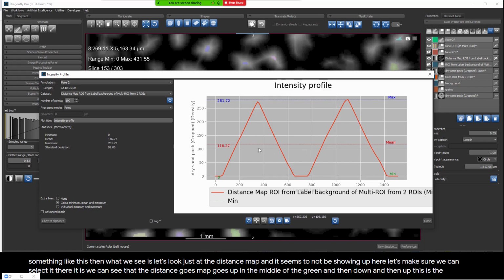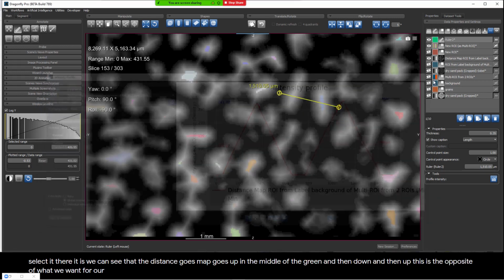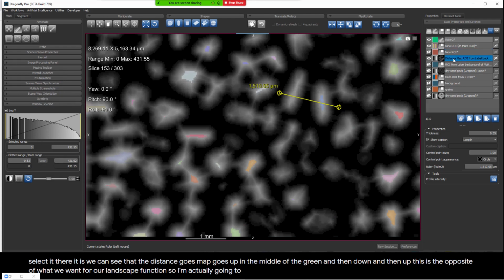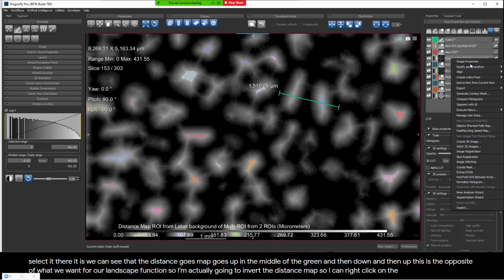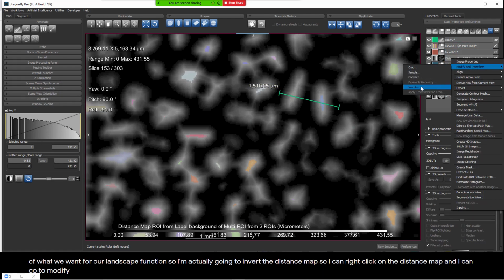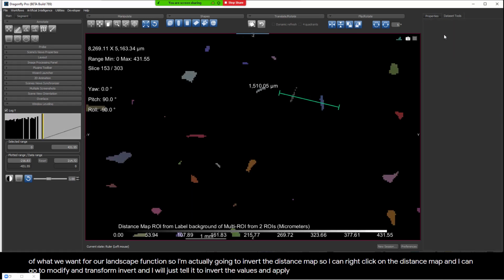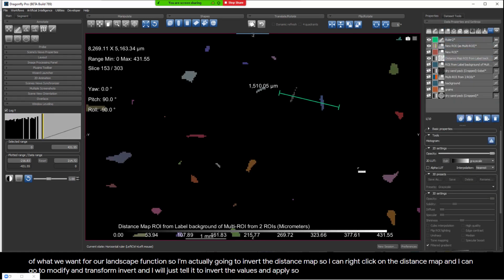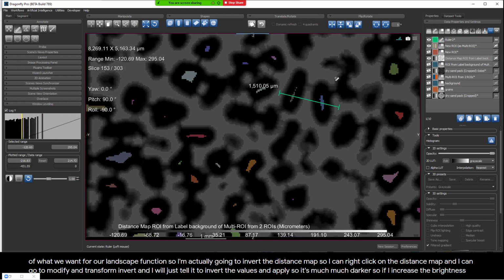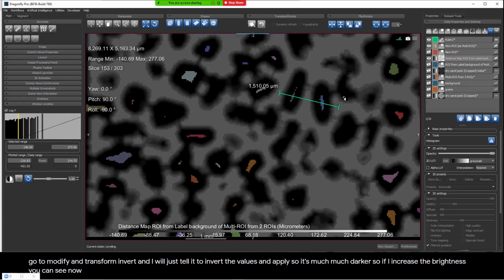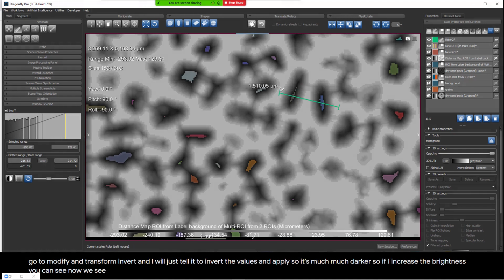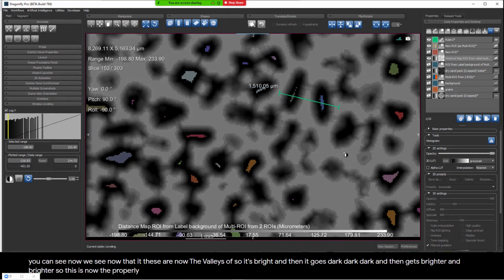This is the opposite of what we want for our landscape function, so I'm actually going to invert the distance map. So I can right click on the distance map and go to modify and transform, invert, and I will just tell it to invert the values and apply. So it's much darker, so if I increase the brightness, you can see now that these are the valleys. So it's bright and then it goes dark and then gets brighter and brighter. So this is now the proper landscape function.